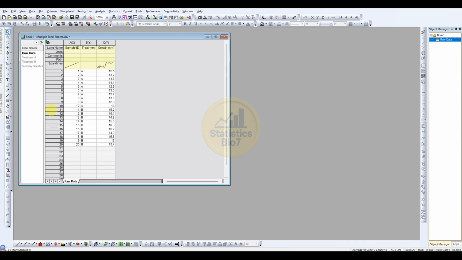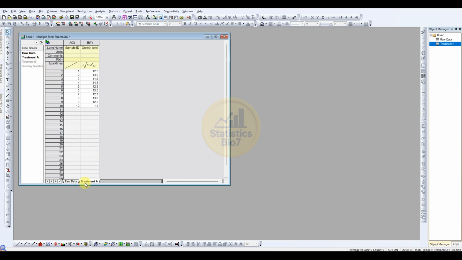Then on the left side of the window, you see treatment A, B and summary data as hidden options. Select treatment A and right click on your mouse, then connect as a new sheet. So now a new sheet is created.